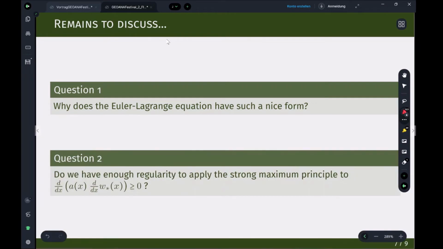And second question is, actually, about the strong maximum principle issue, we had a weak solution of this equation, maybe with a minus here, I'm sorry. Can one apply the strong maximum principle to weak solutions? That is maybe also of independent use, so we should talk a little bit about it.